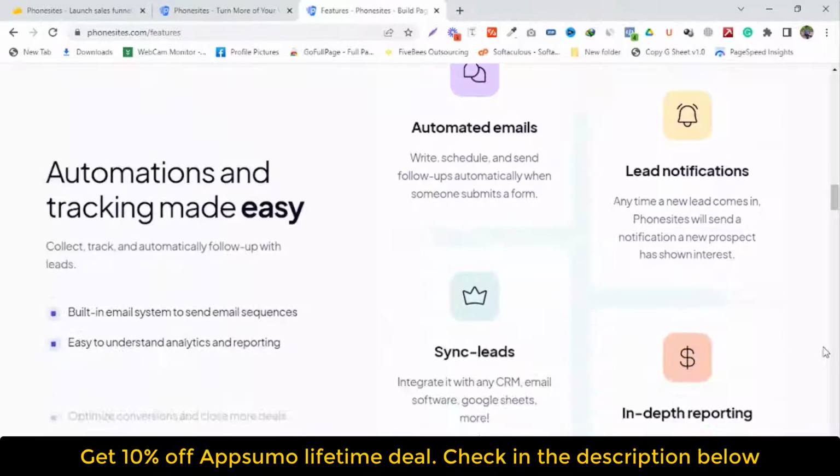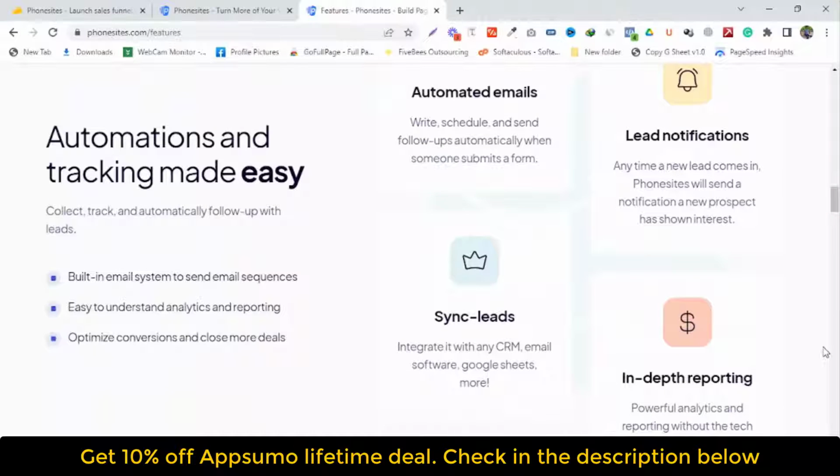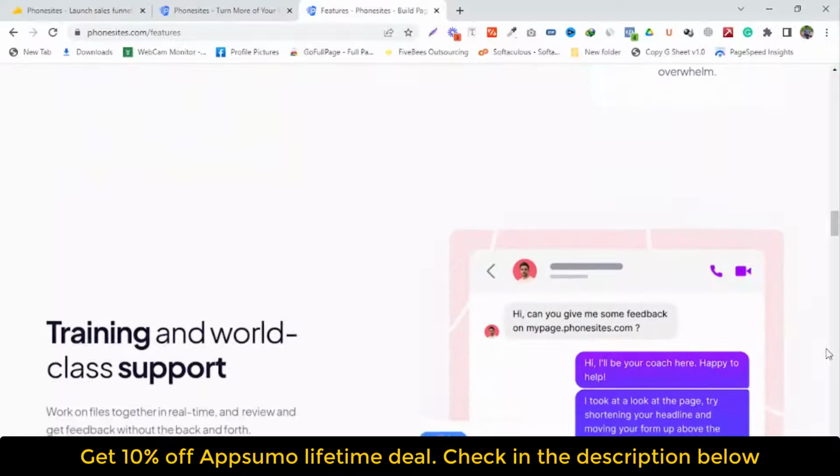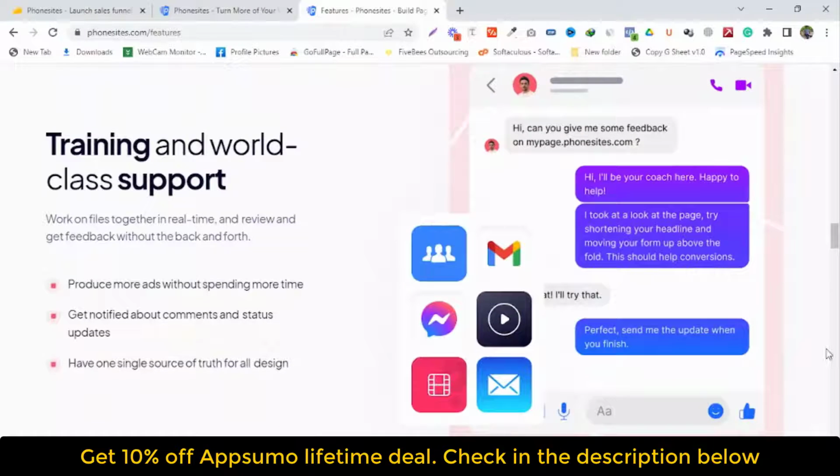Drag and drop builder. The Phonesites editor is a simple and easy way to create and edit documents on your computer. You can use Google Docs or Microsoft Word. Mobile-first platform. Our editor is designed to work seamlessly on all devices, so you can create and edit your content from anywhere. Plus, we give you freedom to customize your content to fit your specific needs.